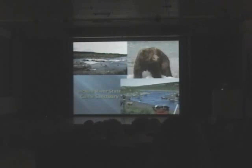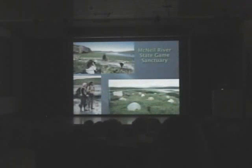And our season is divided up into different areas. We spend the month of June in McFick, and most of the month of July we're at McNeil Falls. And in August we're in the falls and we move around a bit. We go to the mouth of the river quite a bit. So there's a couple different areas we move around. I'm going to talk a little bit more about that.